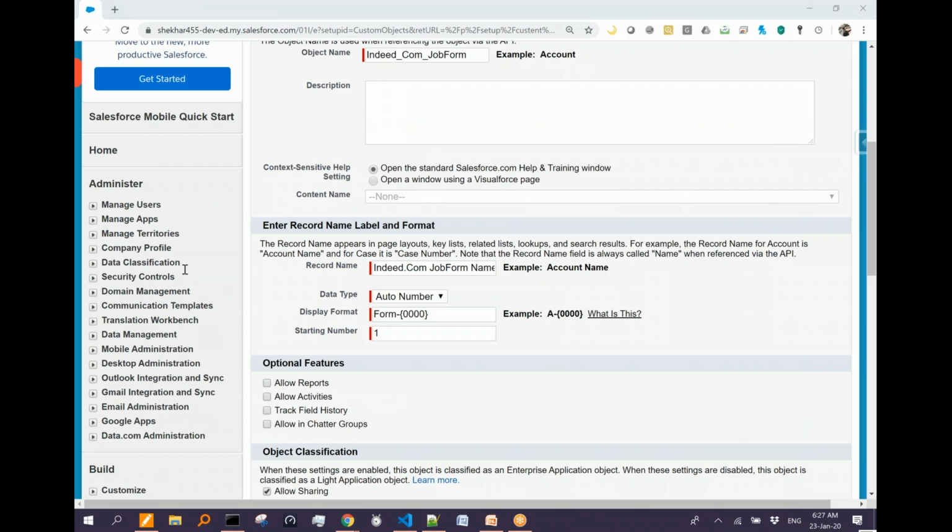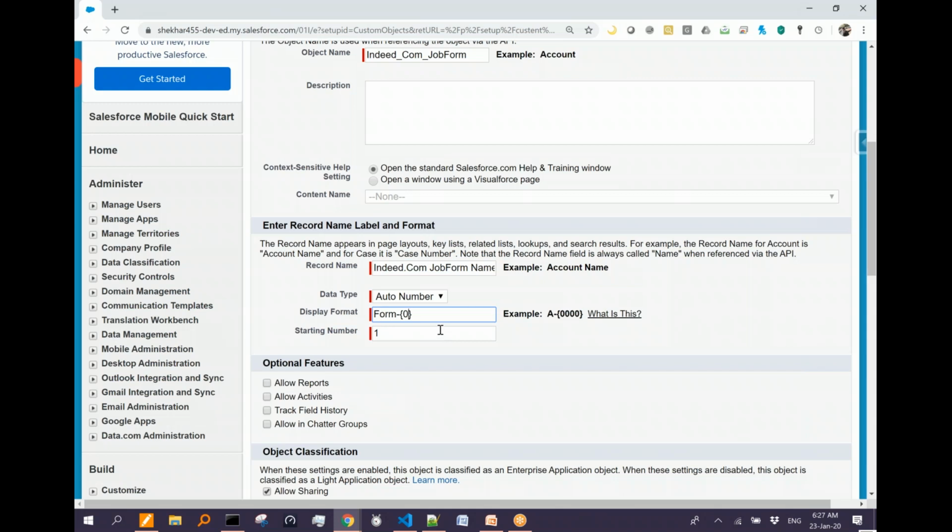The output will be form 0001, form 0002, like this. Instead of four digits, we can also give a single digit, form 1, form 2, form 3. Let's go for this format.